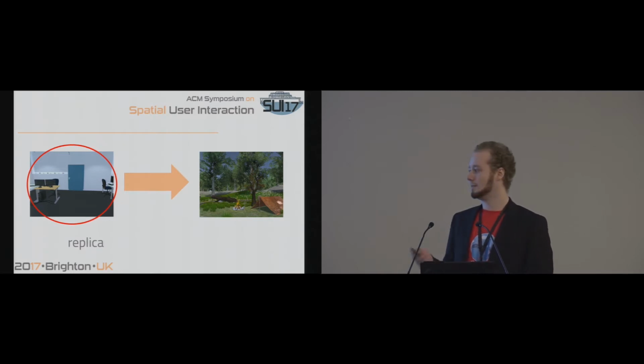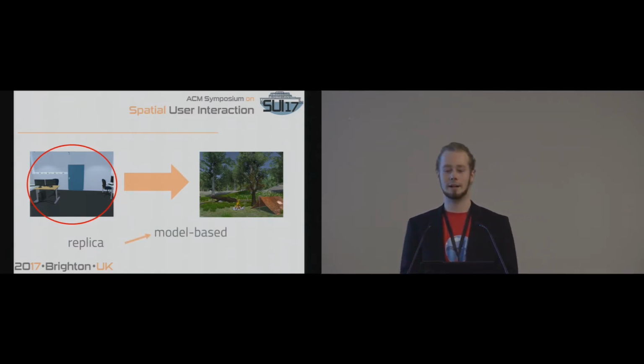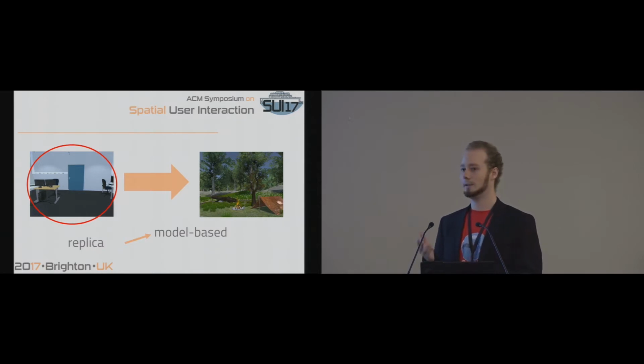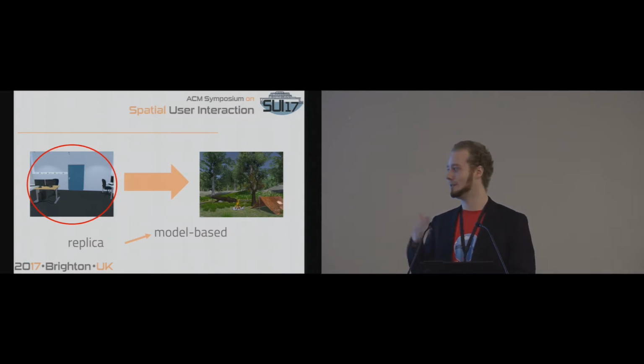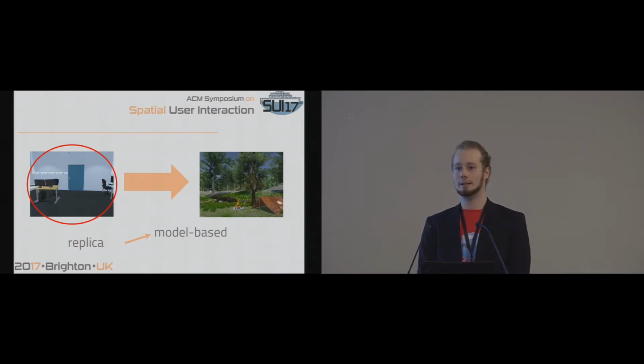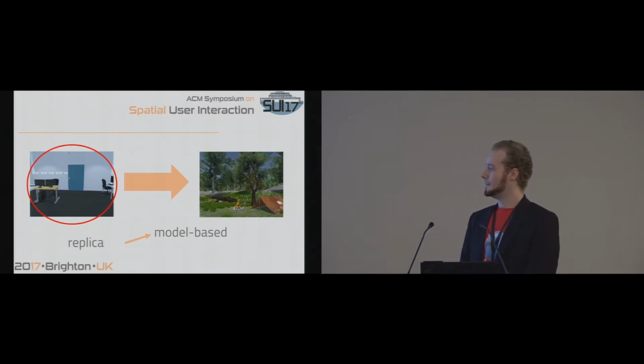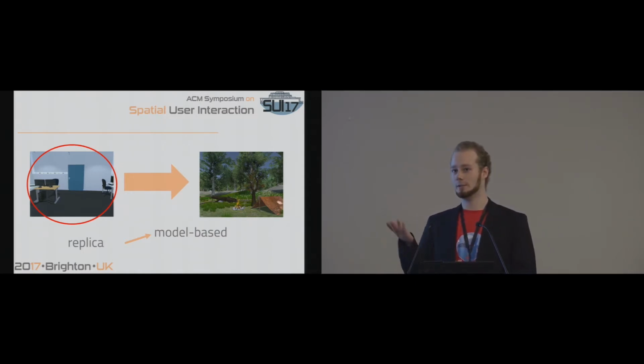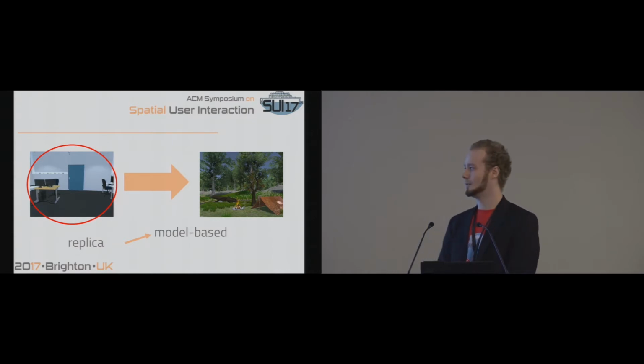We could either build a model-based replica where we have to build everything hand by hand and have a very detailed replication of the room, but have to do this in a complicated way, so we really have to build it. But afterwards, we can use the replica-based model really easily and can use it for tests and so on. But there's a problem of the location. For example, we couldn't show this replica to you here right now at this convention in the demo section because we are bound to the place we built the replica. So we could build a replica here, but it would be very cost inefficient.